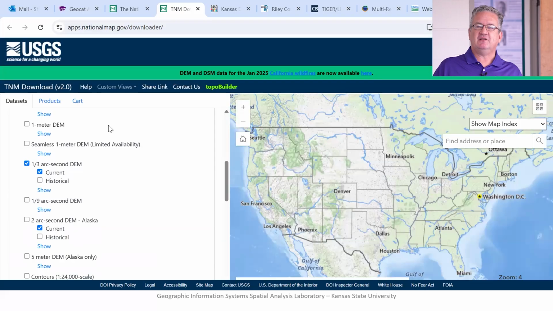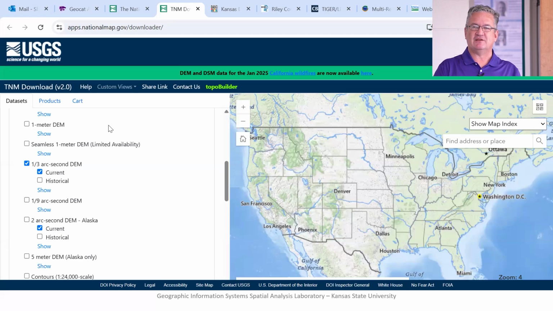And already we're down in the weeds in terms of spatial reference systems. Anybody know what a 1/3 arcsecond is in terms of meters? I always forget and often have to look it up. It's a 10-meter DEM. And one of the reasons why USGS packages this data in terms of arcseconds as the representation of linear distances is this digital elevation data is going to be unprojected geographic coordinates. So if you're familiar with the oblate ellipsoidal shape of the Earth, the size of a pixel near the equator is going to be a little bit bigger than it is at the pole.